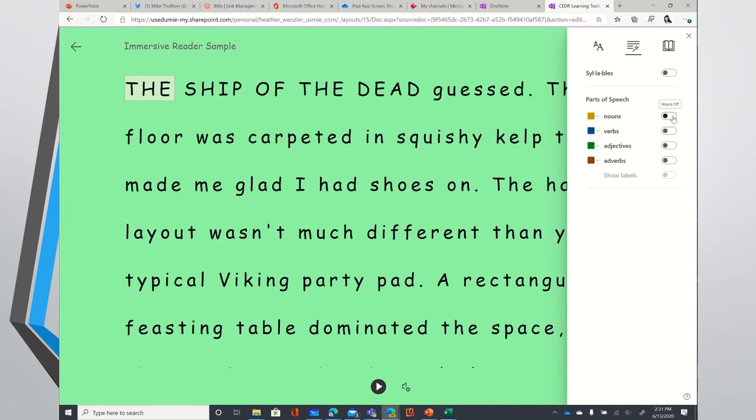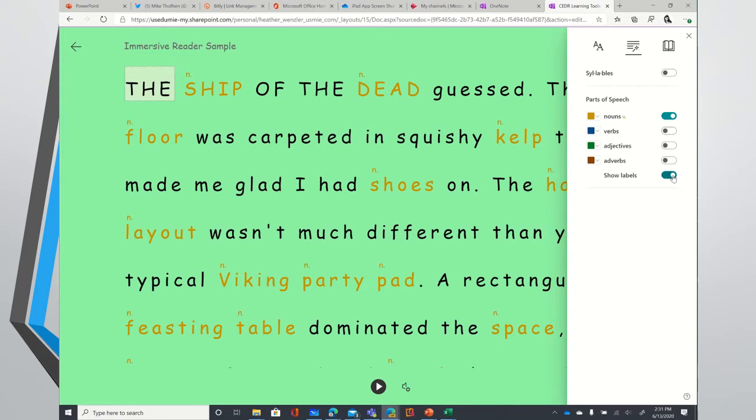And also, the student can highlight the different parts of speech. So this is critical, especially for language learners, because they need to see how the words work together. Can show the labels so that they can learn the order, because they're different depending on the language. In different languages, verbs and nouns are often in different orders in their sentences.